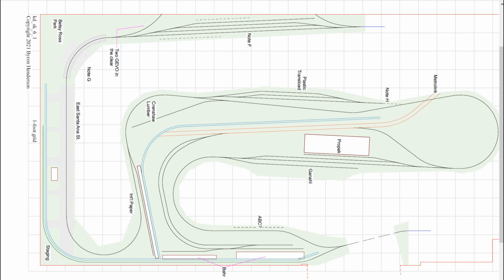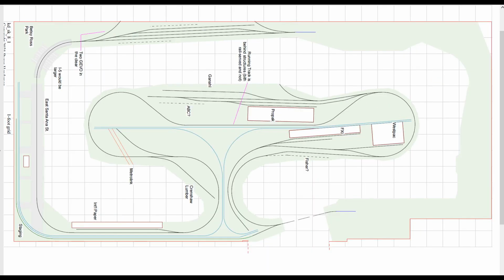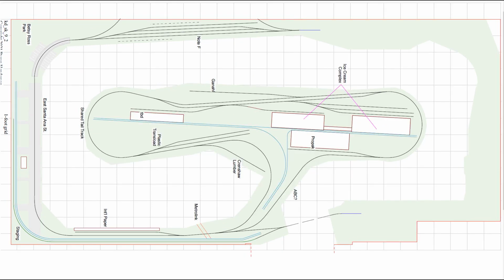So this should look familiar, as this is ultimately the version that we ended up with, the starting of it at least. We tweaked it along the way, but this was his, I think, second option. These next two were just a couple of other options with a dual access island in the middle. I think I like the second of these two better, but ultimately they just weren't going to work.